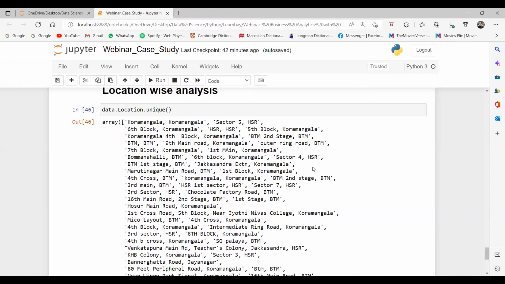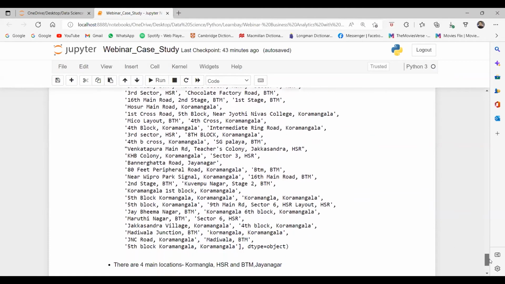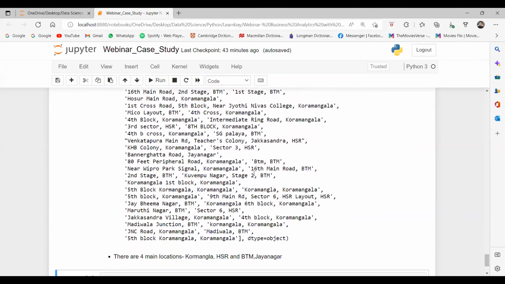For example, if you don't have any idea about Bangalore city, then on the basis of your observation you can conclude there are 3 to 4 main locations. Or you can do a Google search on the main locations in Bangalore and correlate them. So one thing is domain knowledge, second is observation, and third, if you have no domain knowledge, you can ask any expert, maybe Google, the internet, or any person, what the main locations in Bangalore are.